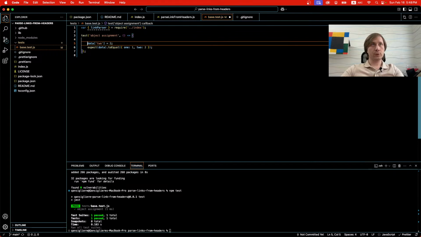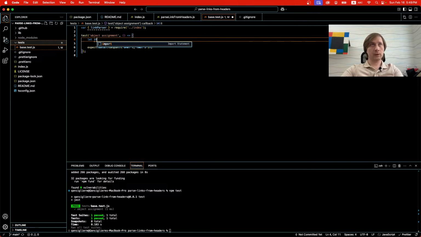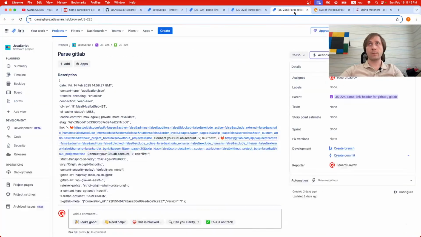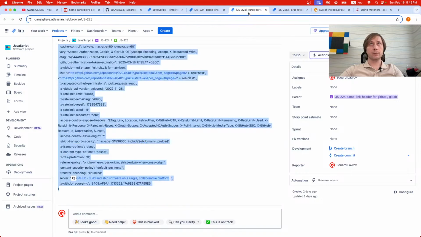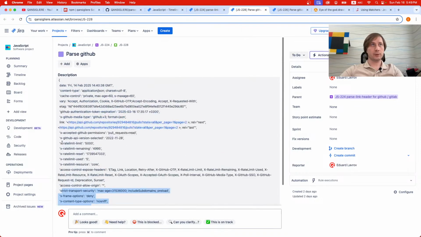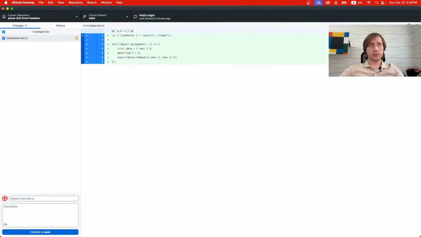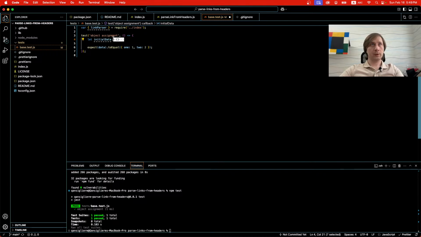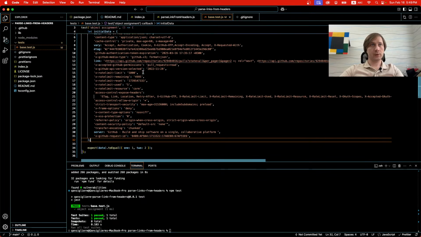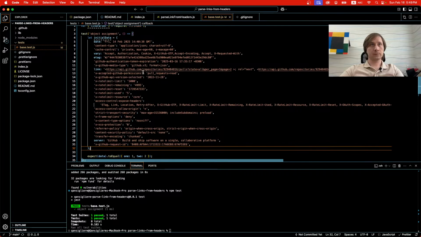And what we should do, so let initial data be a header with link. Let's copy it. Let's copy and paste. Okay, save. Done.